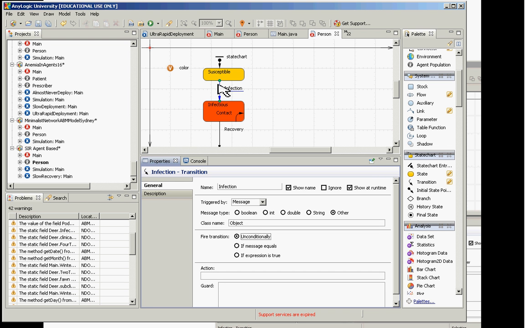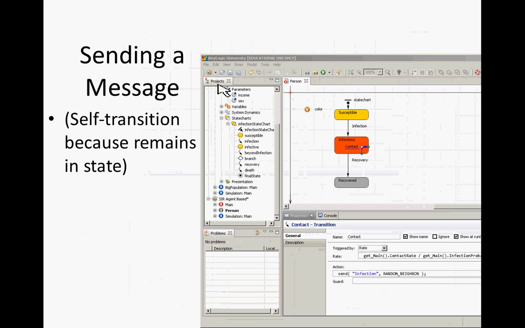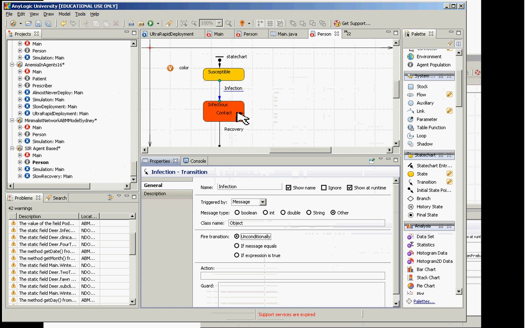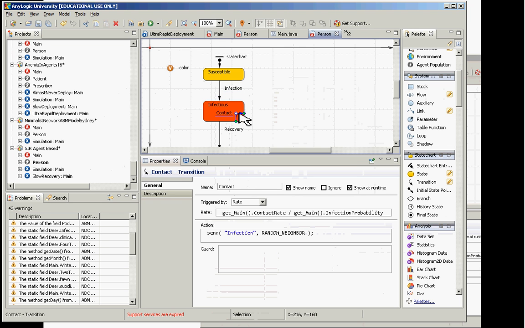Okay, so now let's go take a look at sending a message. Sending a message is done, in this case, when a person is infective, that is infectious. So if we go to this state, you'll notice there's a self-transition. One thing that may not be obvious is that it actually matters whether the transition goes from the state to itself within the state or outside of the state.